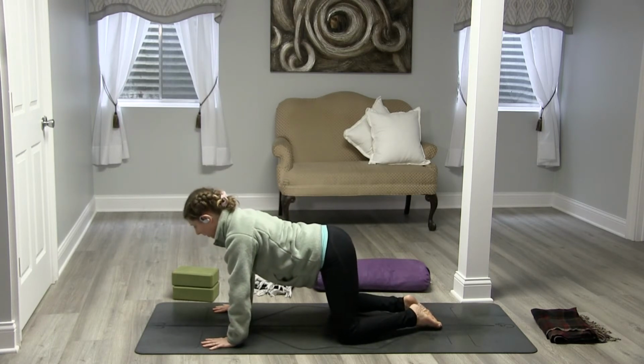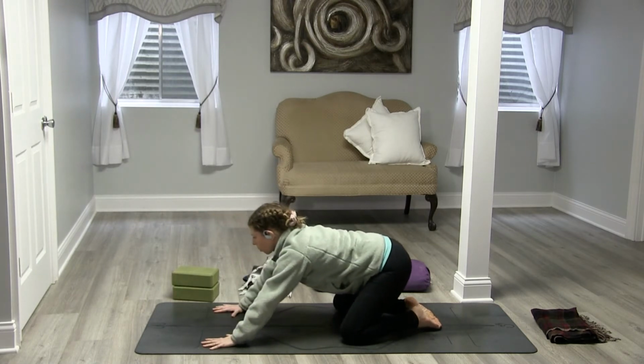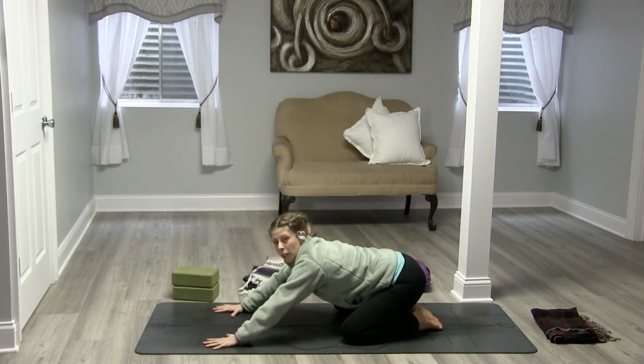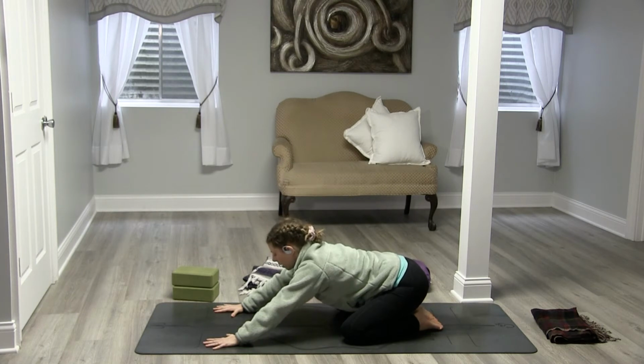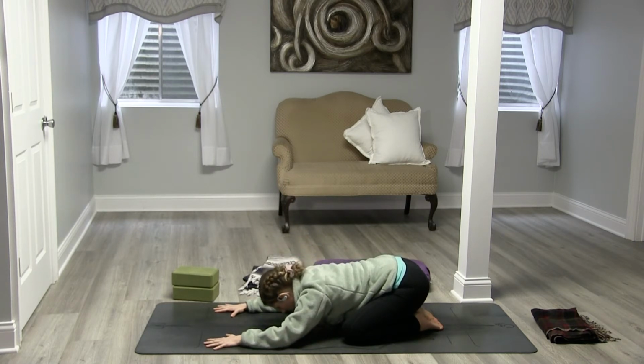Take an inhale and lengthen the spine. And then exhale, moving the sit bones toward the heels. They may not reach, and that is perfectly okay. So just finding your natural stopping point, taking another breath in to lengthen the spine, and then exhale, surrendering the heart down to the mat.